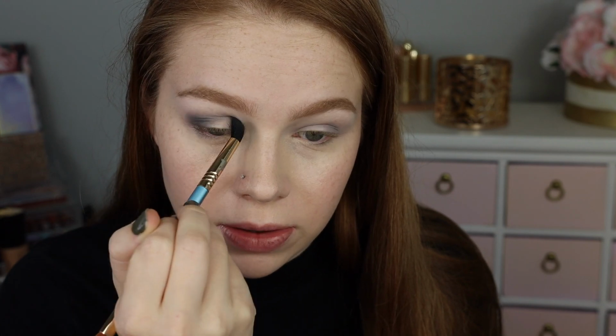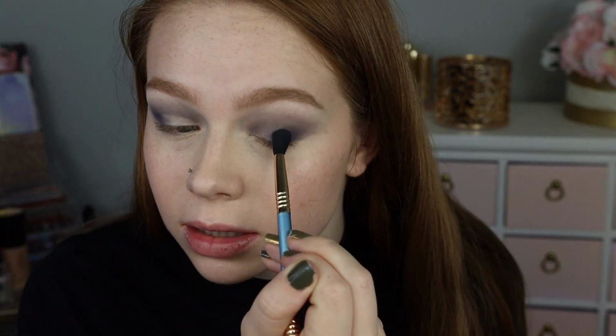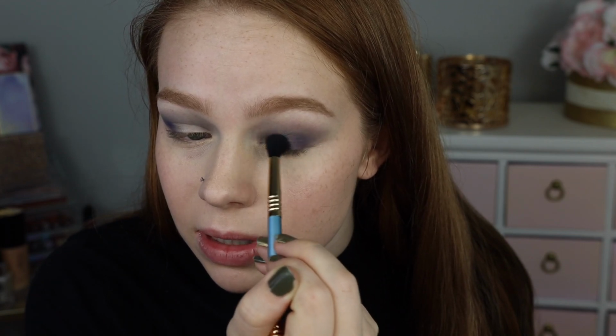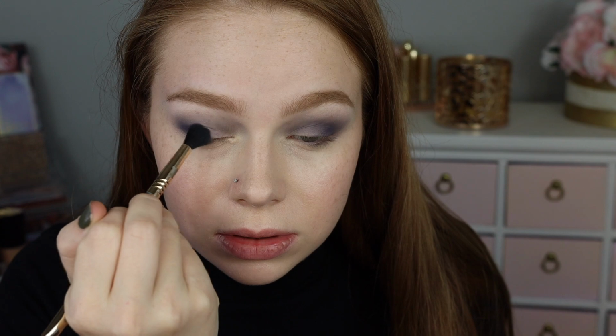Definitely pretty pigmented. Just keeping most of the product there, and then whatever's left over I'll bring into my crease just a little bit. Then I was thinking, just to make this look a little bit more fun, I'm gonna go into a touch of the shade Eve, and I'm just gonna add a little bit of that shade to my outer V. Definitely very pigmented, but I'm kind of shearing it out on purpose and just adding that in for a minimal touch of purple. Although I might do more of a pop of purple on the lower lash line, that could be fun. So I like how that's looking. I'm gonna grab that same shade and just pop that on the outer third of the lower lash line.